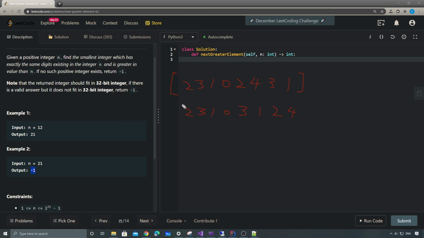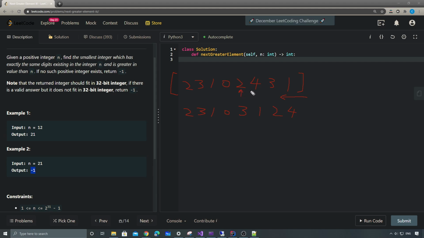And how did we come up with this number? Basically we traverse from the end to the start. We keep traversing until we find an index whose value is smaller than the previous one. In this case, it's number 2.